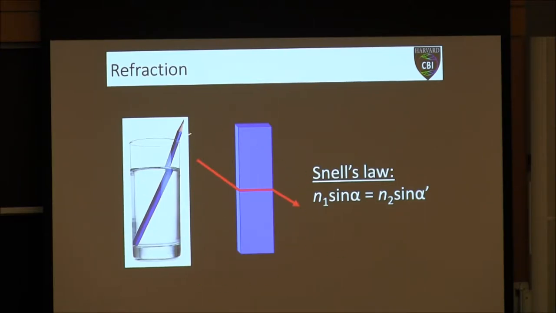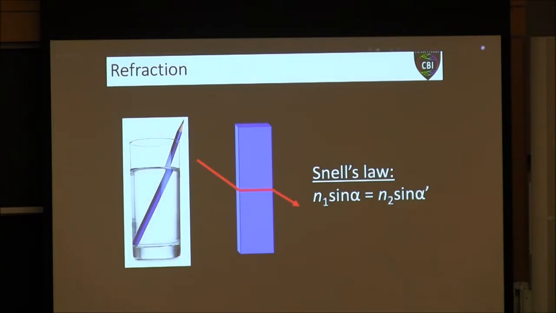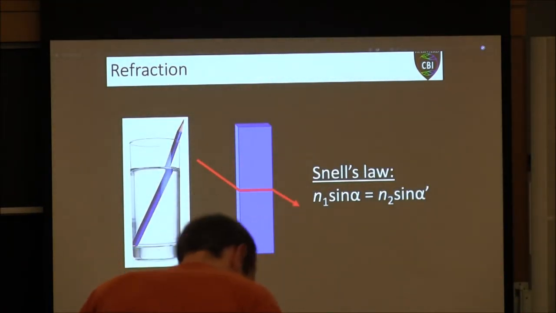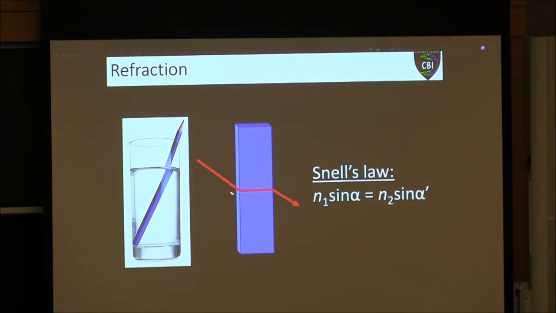Refraction — we all remember from high school. My son's favorite magic trick is 'Daddy, I can break a pencil by throwing it in a cup of water.' We all remember that light travels at different speeds through different substances: fast through air, slower through glass. When light hits an interface between two substances where it travels at different speeds, it bends — and we call that refraction. That's really well defined by Snell's law. The biggest consideration in figuring out how much your light bends is the difference in refractive index between your two substances.